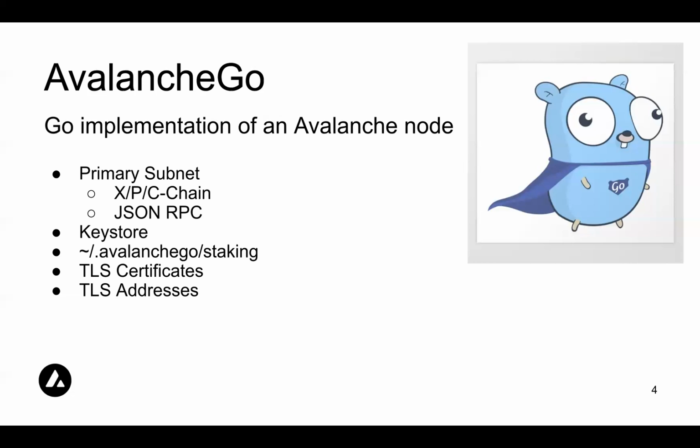So you might be asking, what in the heck is CB58? If you're familiar with Bitcoin, you're familiar with base 58 check. Base 58 check is a base 58 encoding with a checksum. We have what's called CB58, which is also a base 58 encoding with a checksum. It is, however, confusingly slightly different than base 58 check. CB58 only SHA-256s one time instead of twice, and we use the first 4 bytes for the checksum instead of the last 4 bytes, which is what base 58 check does.